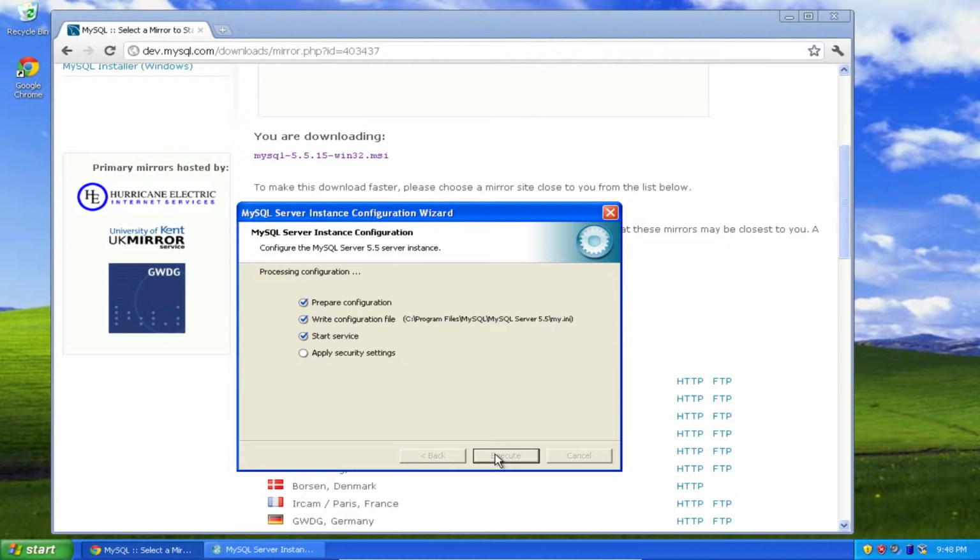The reason my machine is taking a long time applying security settings is that I've installed MySql before, uninstalled it, and I'm reinstalling it again to show you how it's done. When you do that, in other words, when you uninstall and then reinstall, the application of security settings fails. This won't happen for you though when you do it the first time.